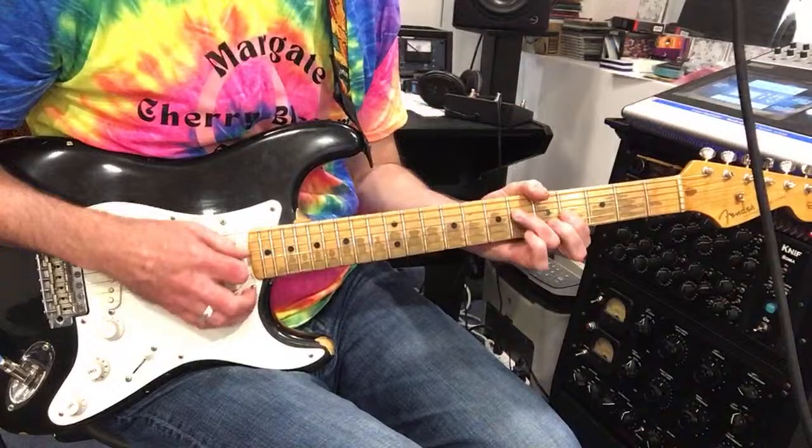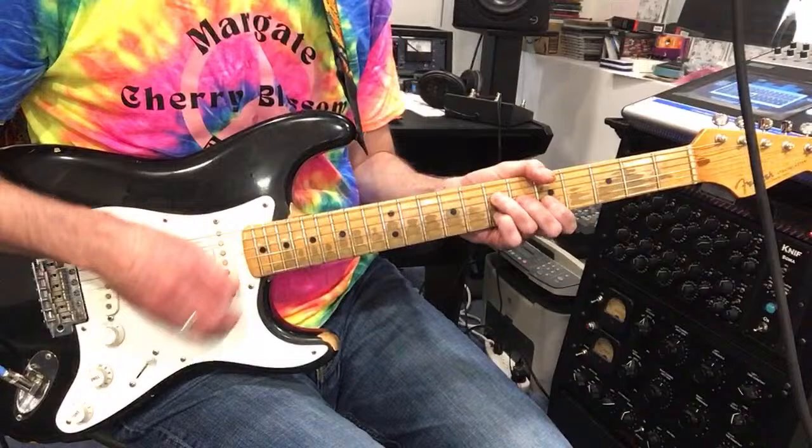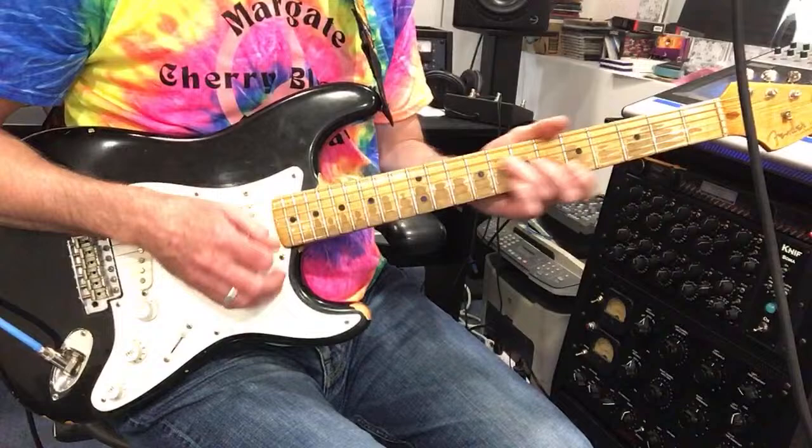So E major, E major 7, come up, grab A6, and then go back to E major, which you could have gone if you wanted to, but I like, 3, 4. Okay, then come up and grab, what is it? There it is. So that's E major 7.